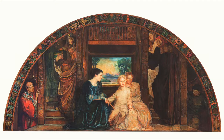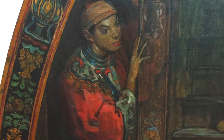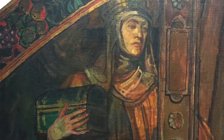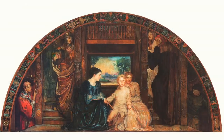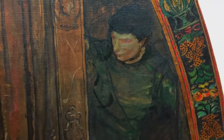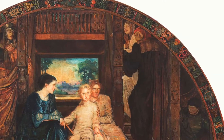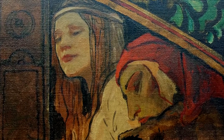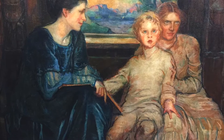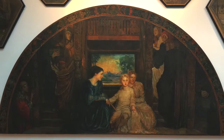Typical of Violet Oakley, the figures represent an international group. On the left side there's Confucius, who emphasized duty and responsibility of family members to each other and to society. There's Solomon going up the steps — the wisdom of Solomon and having good judgment. On the right side, there's Cicero coming up the steps with a classical tradition; a moral philosopher who also wrote about natural philosophy or the sciences. And then Dante and Beatrice are on their way up the steps, talking about how love and beauty can lead us to spiritual heights, paradise, and to oneness with God. That represents the literary tradition of what we now call Western culture, an idea that was just becoming an academic concept at the turn of the century.